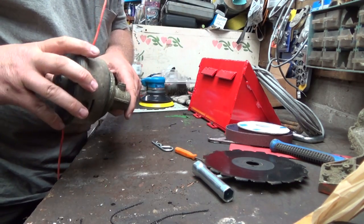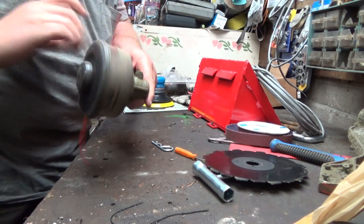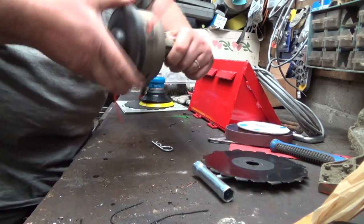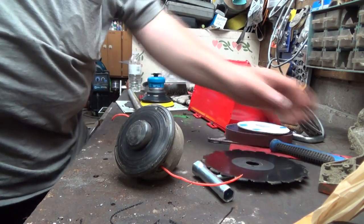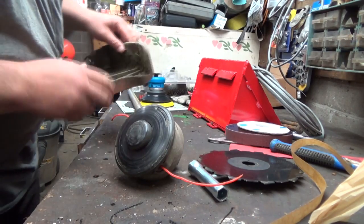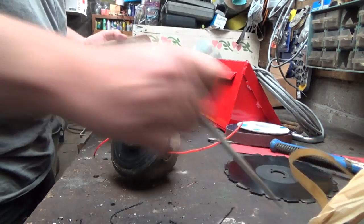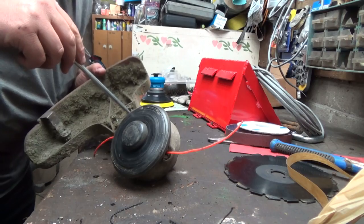And basically this just threads on, same deal, and just tighten her down and you're done. Pretty slick, eh? Oh, we gotta put the guard on. So that's actually a plate for the other one. This one's already got one on it, so this will attach itself to there. It's got a special little torque dewey there, so you got to use that little sucker.